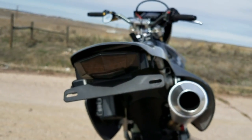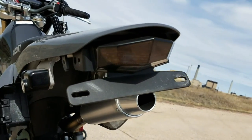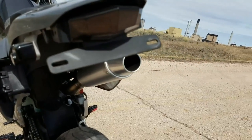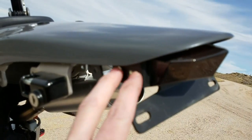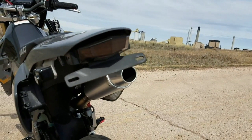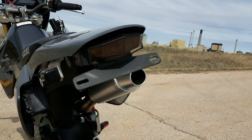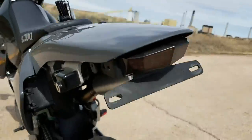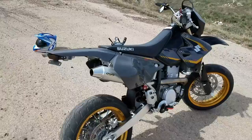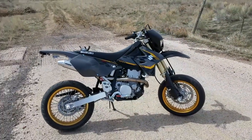Well, and last but not least, on the back here, I got the DRC Edge 2 taillight in smoked. This is the ThumperTalk spec bracket, so you don't have to drill your license plate, and it also has the mounts for turn signals. So it's a really nice taillight. I do not have the upgraded LED board. I might go to it, but as of right now, at $85 for it, I don't think it's worth it. I really think it should be cheaper than that, but that's all I got. The mods are done to the bike right now. A few other things I might want to do.